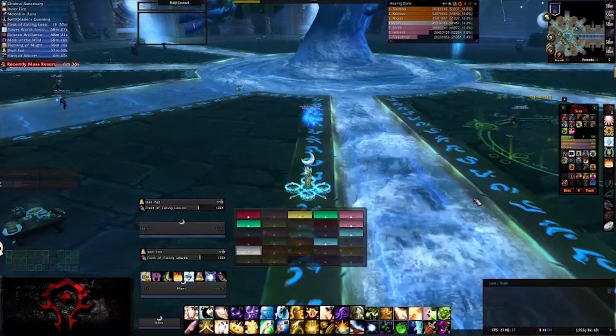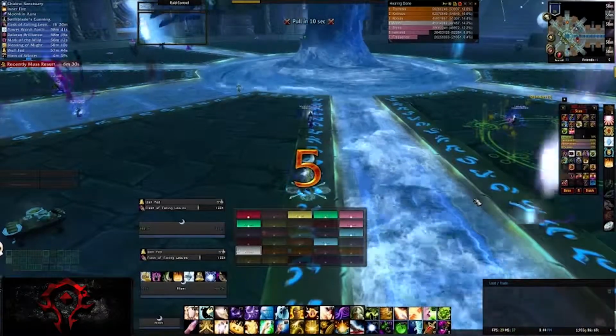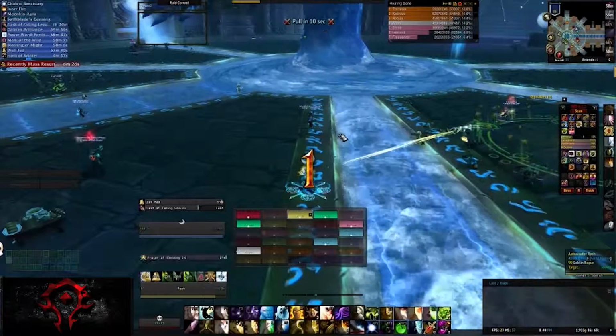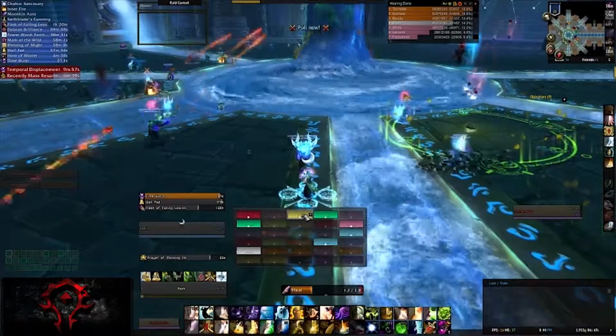Now, as you can see, the room is divided into 7 platforms. George, or any leading officer, will split the raid into 7 pieces, mostly 1 healer per platform and 3 DPS, something like that.